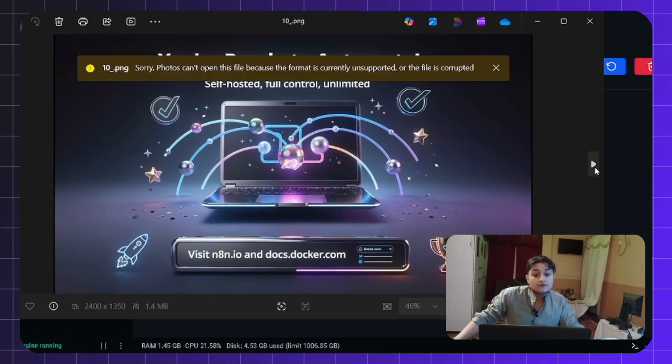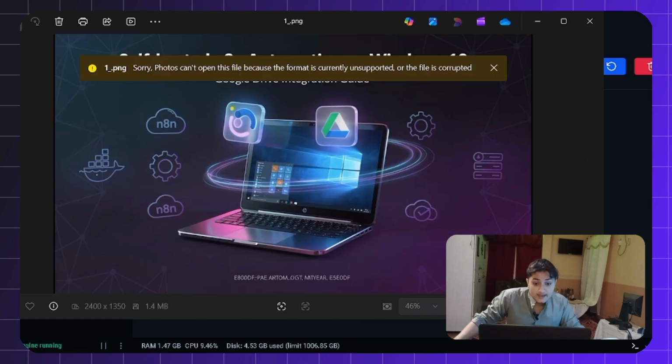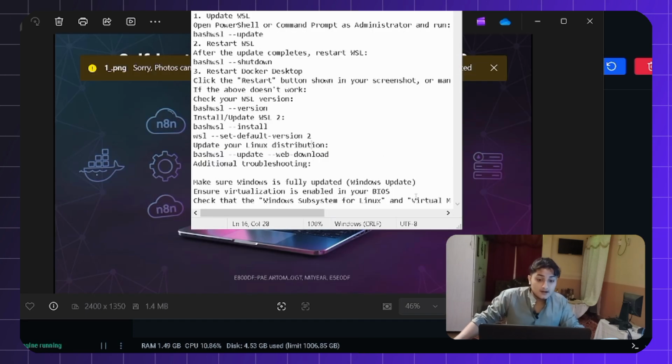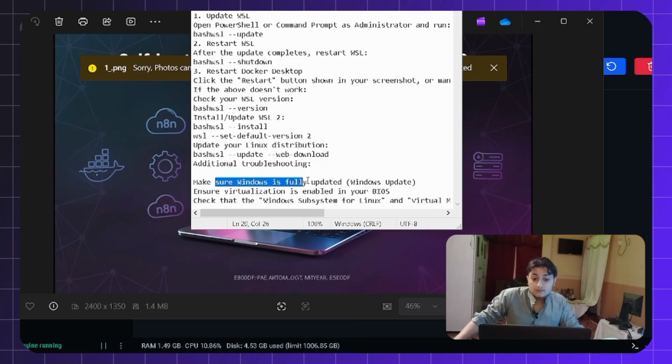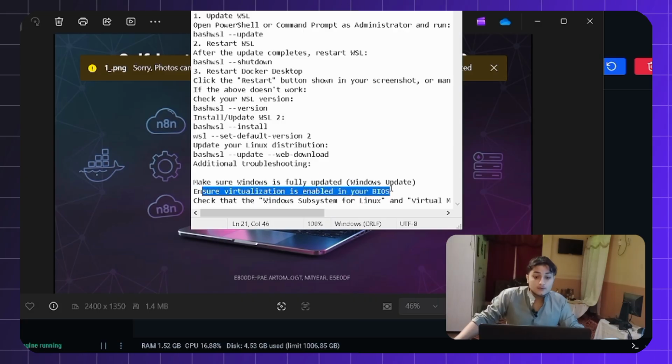Your Docker will be ready whenever you follow these steps and make sure it is fully updated and ensure VirtualBox is enabled in your BIOS and Windows system for Linux. This will be automatically enabled.